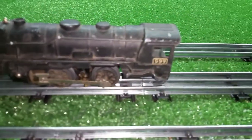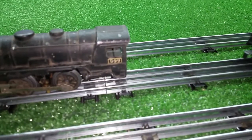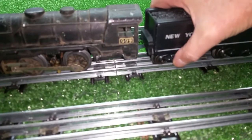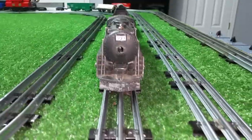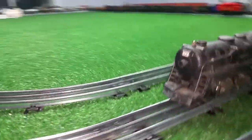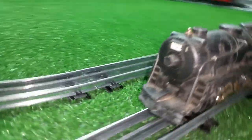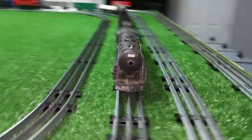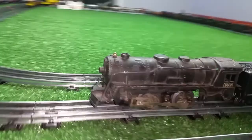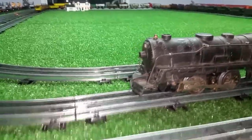I just wanted to do a quick video on it. I ran it on the bench — this is going to be its first trip around the rail. It got here a couple hours ago. Not in terrible condition; it's missing the front lens, but I think I have one. There's no damage to it at all, it's actually quite clean. It just needs to be cleaned up, lubed, and taken care of. It's been stored for years, probably in a closet. There's no appreciable rust on it, but there was lots of oxide.